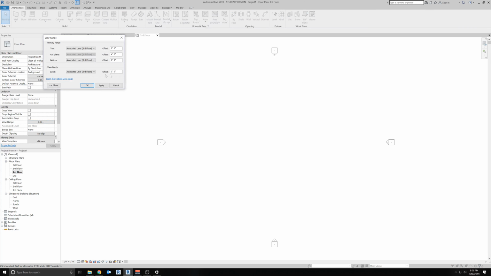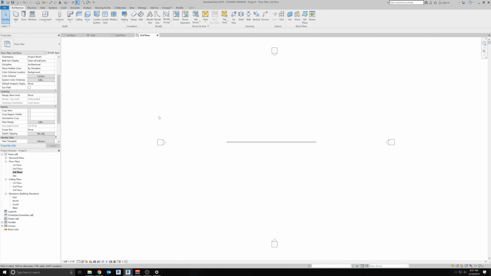I mean that right now the view range of this level goes from the bottom of the level with no offset, so exactly the third floor, to 7 feet 6 inches above the third floor. But look at this. If I change and I give an offset, or I change the base of this plan, I will see the wall.